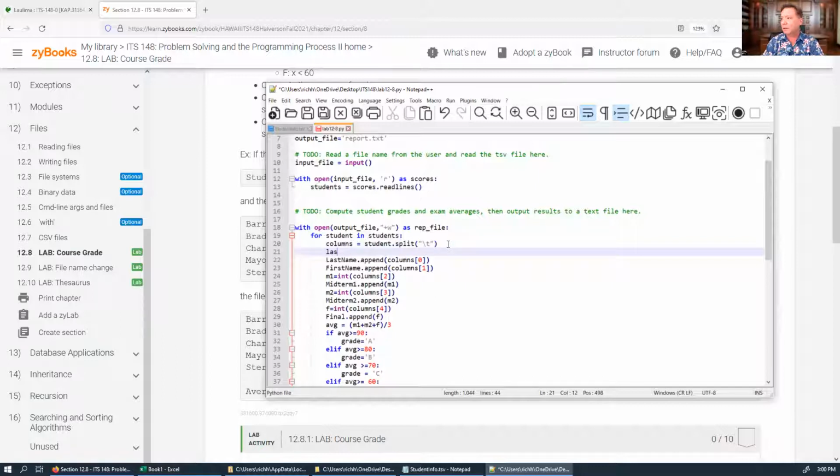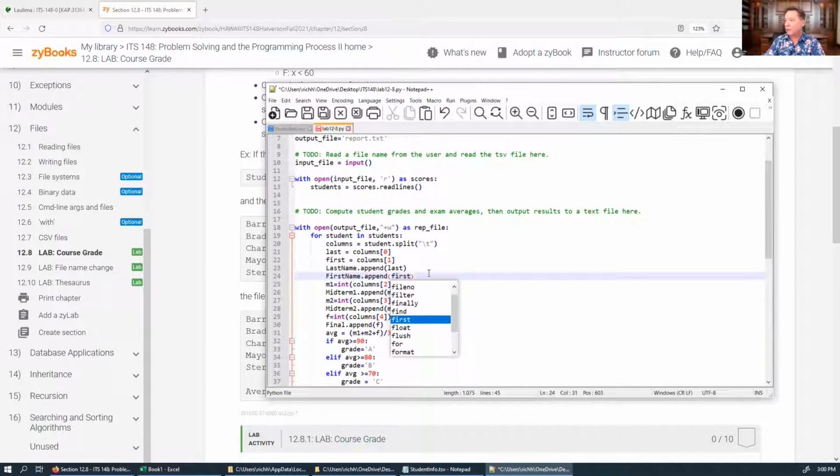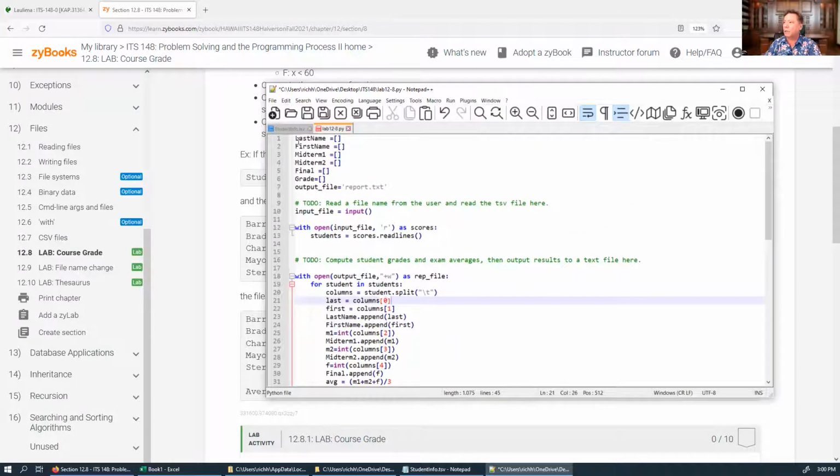Last equals columns 0, I mean, first equals columns 1. And then I'm also going to put last, first. And I wonder if I even need to save these arrays at all. I'm wondering if I even need any of these.